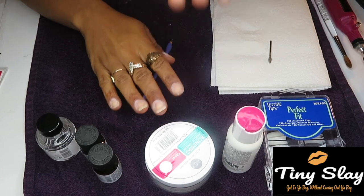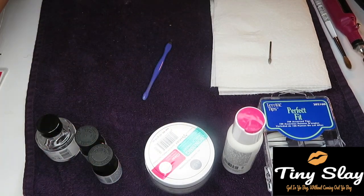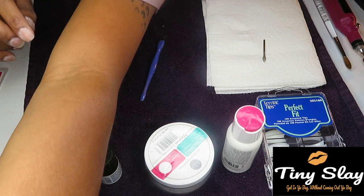Hey guys, let's turn this light up just a smidge. Sorry. Dang it, what is it? Excuse me, I'm probably super ashy.